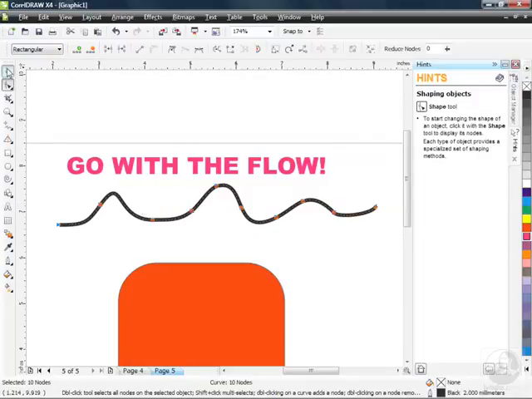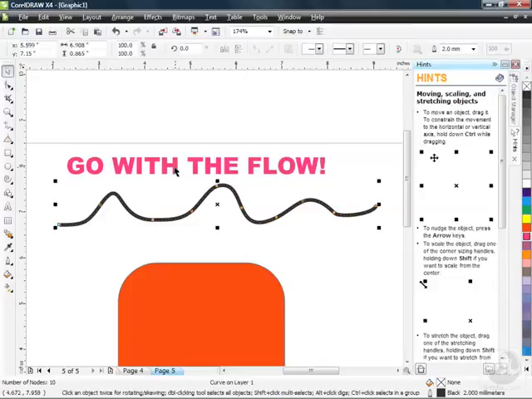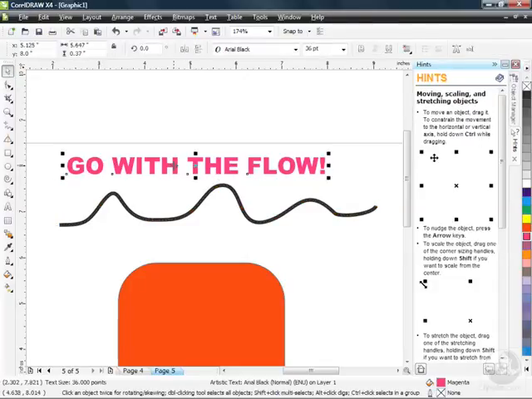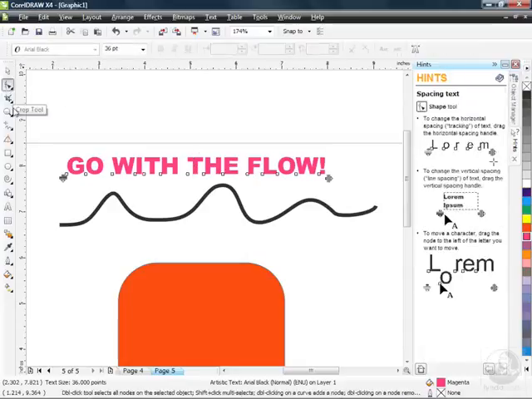Let's go up to our pick tool now, and since our text is right here, let's move over to our text. One click shows you I've got a couple of little nodes here along the baseline, the bottom of my text. But if I go up to my shape tool, watch what happens. There are actually nodes before each of the characters, which means I can use those to adjust this text. I've also got this little guy over here for adjusting the kerning, the space between my text.